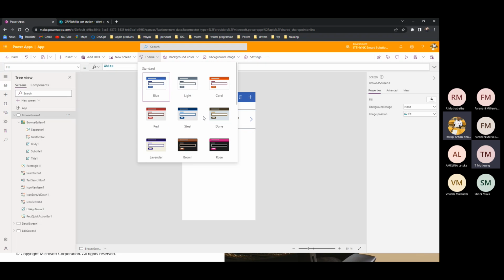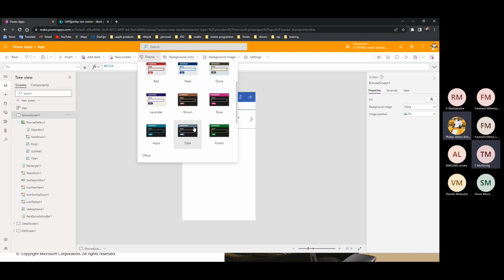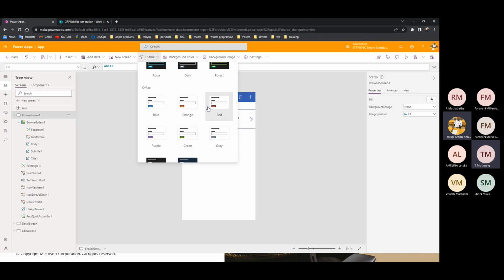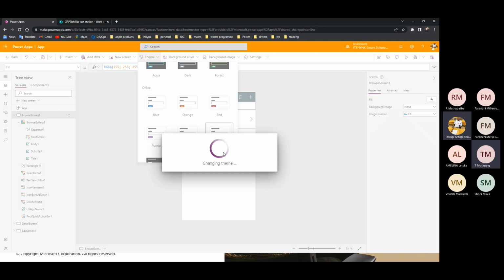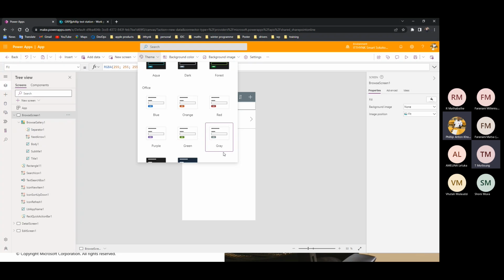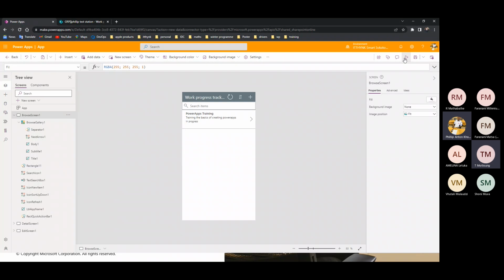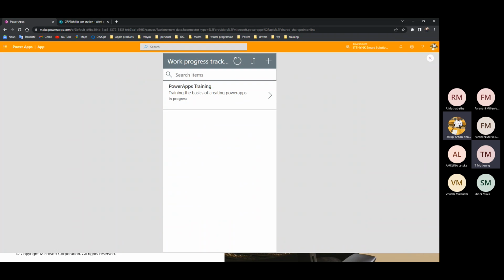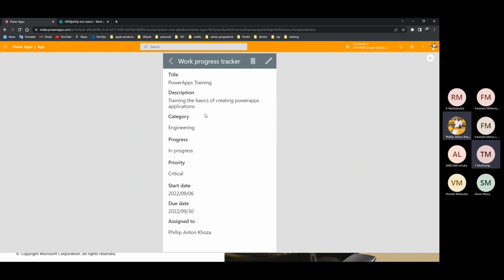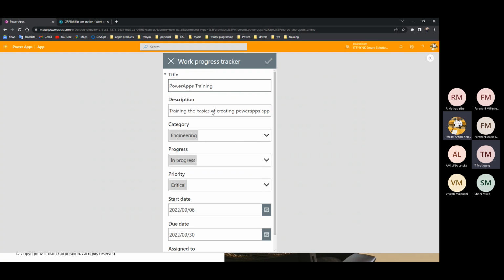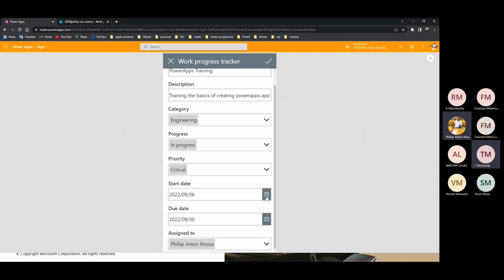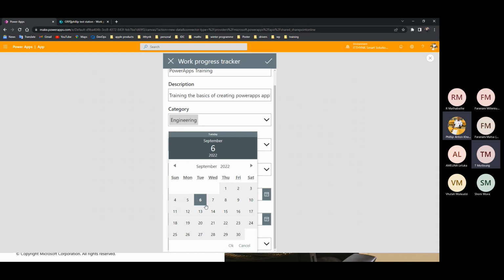The themes are not that nice, but let me choose something else, gray maybe. Once I've selected that, we should be able to see my app has changed. That blue changed to gray. And when I come here, I should also be able to see that grayish color.